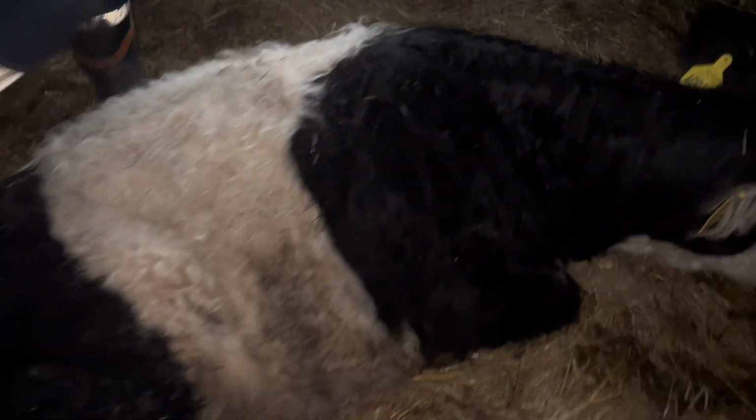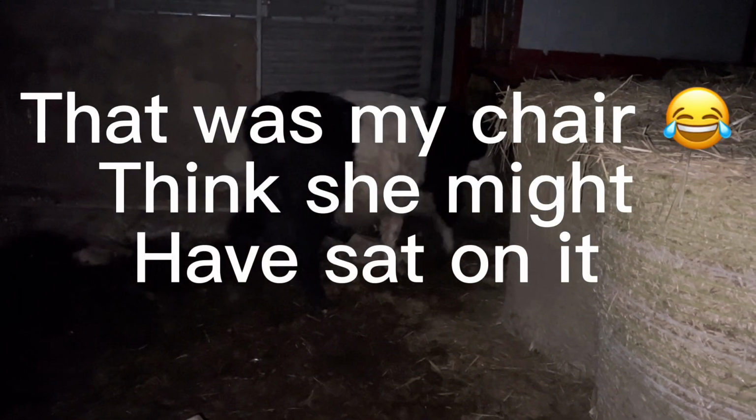I'm just going to see if we can get her up and move her a little bit. Come up. Up, girl. She's got up. I think she found the only dry spot left after all this rain today. Off she goes. You can have a wander. So, anyway, fingers crossed. We'll let you know in the morning. Good night.